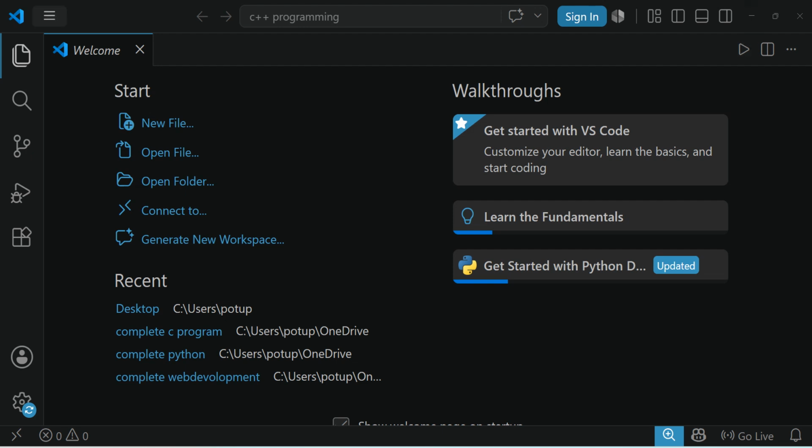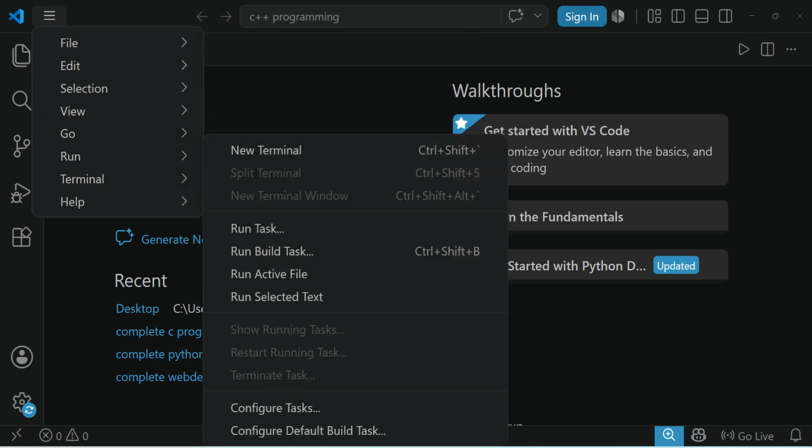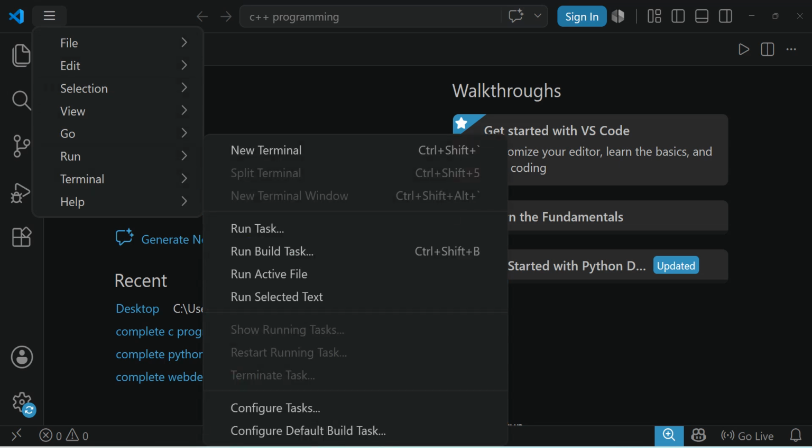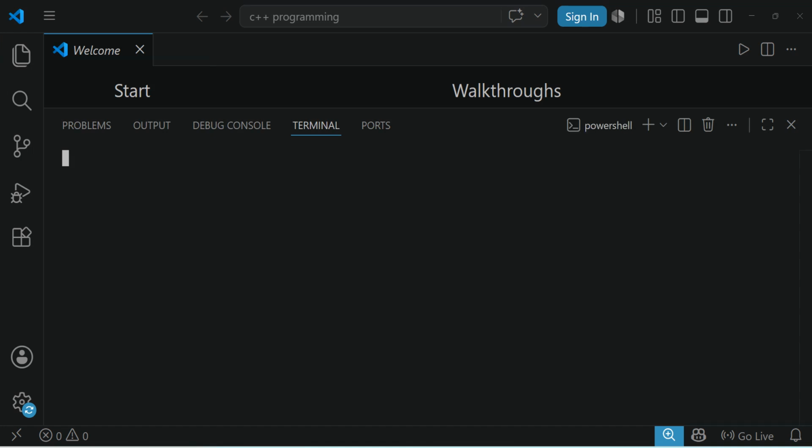Okay, now once you go into this, the three slashes are there, no? Go into it. Click on the terminal. After clicking on the terminal, click on new terminal. Here we have to check whether GCC, which is very essential for running C or C++, has been pre-installed or whether we have to install it.